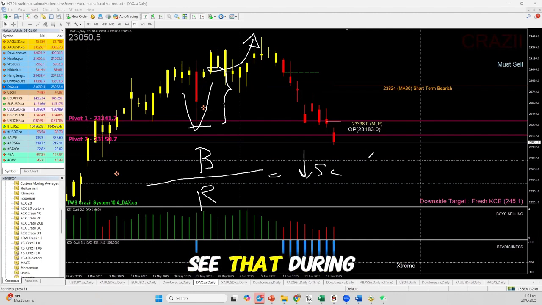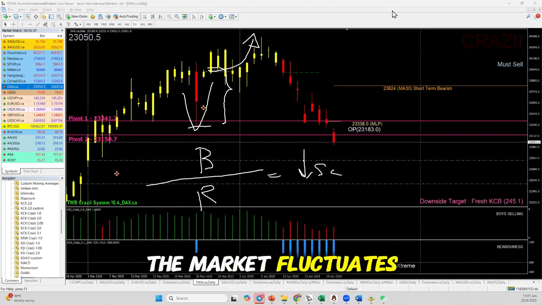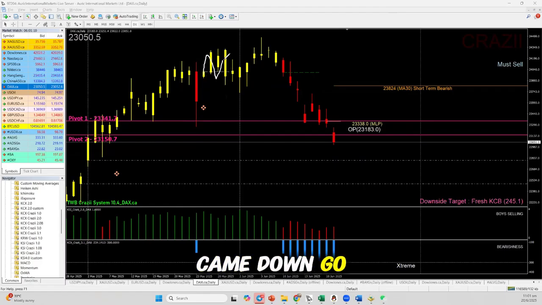So you can see that during the day itself, the market fluctuates, like go up, come down, go up. It's at least not so bad because the range is still kept by the calculation that you did. But if you do the intraday in and out, you may face more losses, because the market may swing. Although the return is very good, it's lucrative.